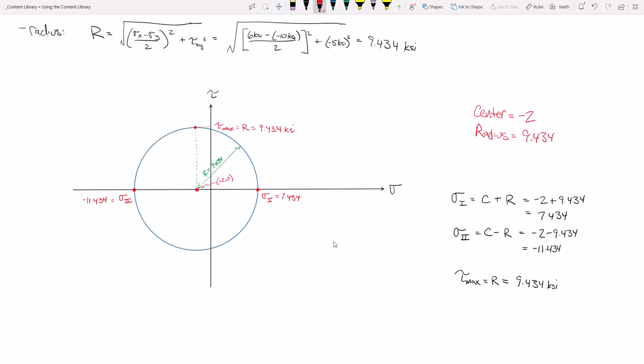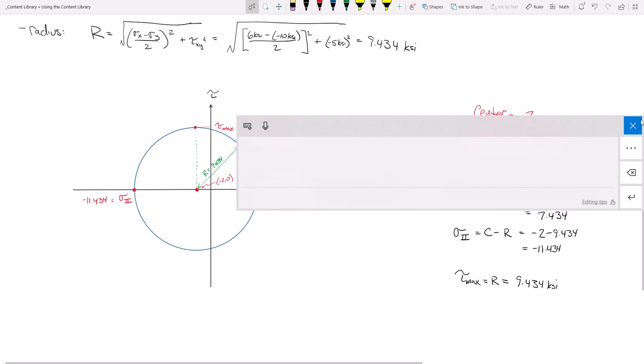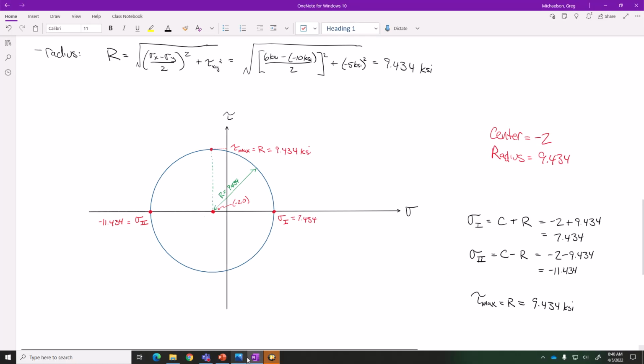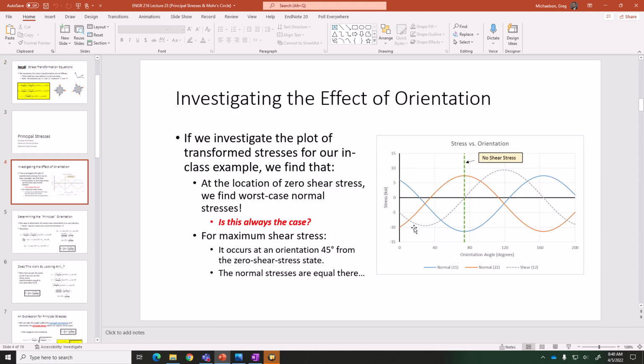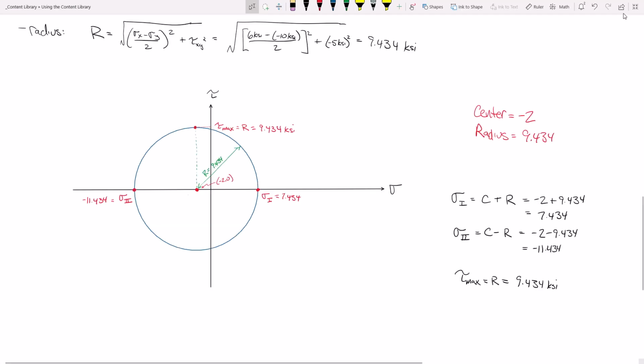But the other interesting thing is, here's something kind of interesting about the x and y coordinates of this point and the x and y coordinates of that point. Would the x coordinates be the same? Aren't the x coordinates the normal stresses? I seem to remember this trig plot in our notes that said that when the shear stress is maximum, the two normal stresses would be equal. It's almost like this circular plot is telling me that on the top and bottom of this circle, we're getting maximum shear stresses, but the normal stresses are equal.